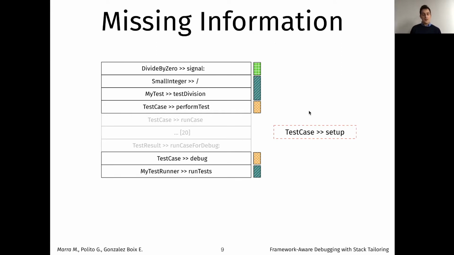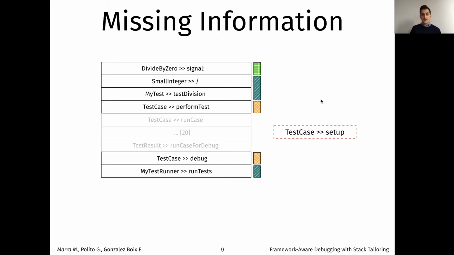In this slide, instead, you can see an example of missing information. So we have a call stack of a unit test execution that is failing with an exception. On top, you see again the exception frame called by user frame, and then you see a set of framework code with entry and exit point, and again user frame in the bottom, which activates the whole stack. But these framework frames that are depicted in gray actually do not include the setup method, crucial in unit testing since it initializes the environment to be ready for a certain unit test.